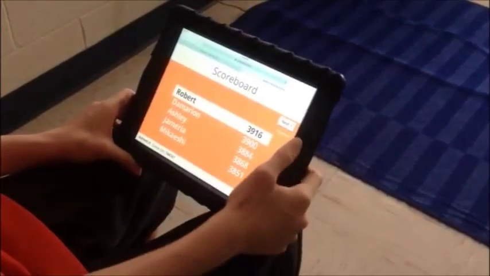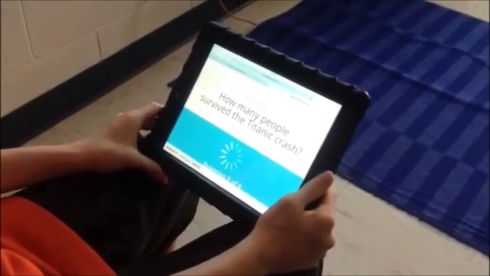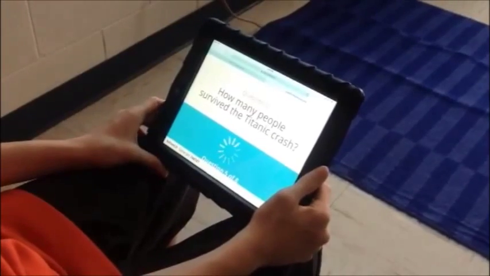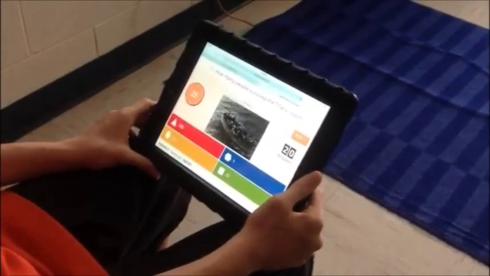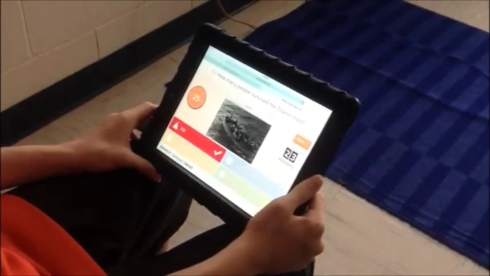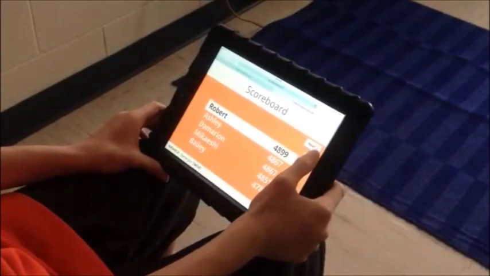By playing Kahoot, the students were able to see how much they had actually learned and remembered about the topic. After the game, I was able to show the students the data that had been generated from the game to inform my instruction with my class. We had a great time creating and playing the Kahoot games and actually played more throughout the week.